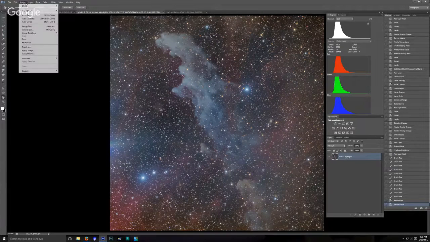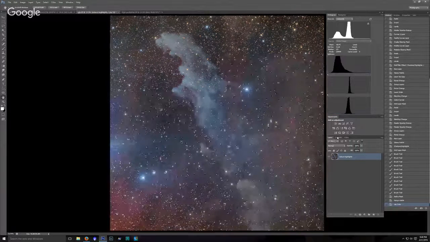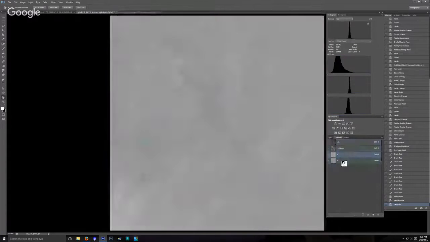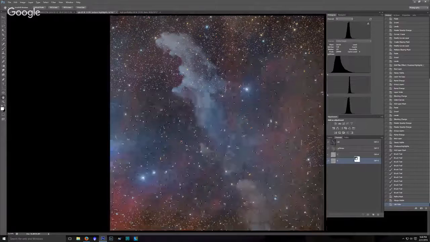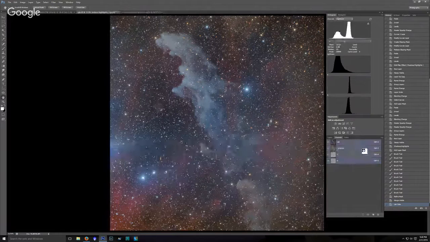We go to Image, Mode, go into Lab Color mode here, and we can go into Channels, and you can see that it's broken up into a lightness layer, an A, and a B layer. So each one of these is going to be representative of different colors that it is going to be used against. So I don't have to select a particular adjustment layer here if I don't want to, so I can just keep them all selected, go back into here. Just want to show you guys what it looks like.